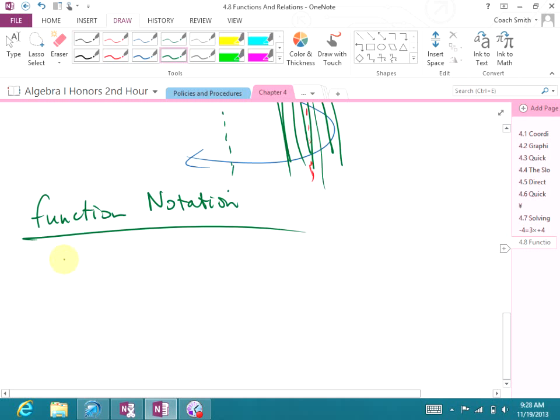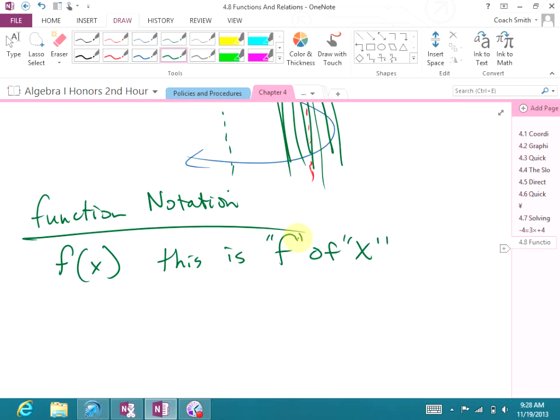Function notation is this. That is what a function notation is. This is f of x. That's how you say that. That is f of x. Okay? You will have g of x. You will have w of y. So they could list it like this. They could list it like that. Most of the time it's not going to be like that because they don't include a y there. They usually put an x most of the time.